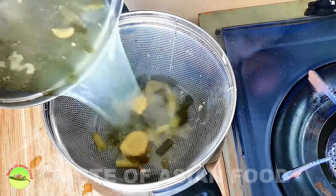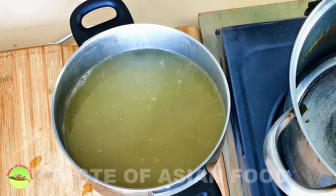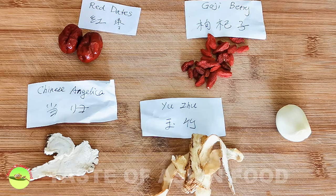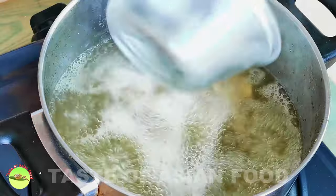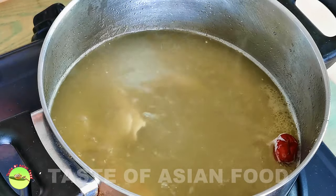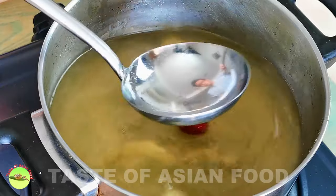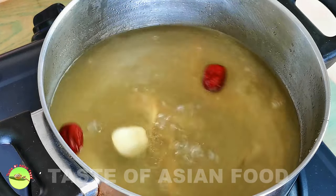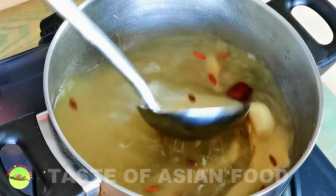It takes a shorter time to extract the chicken bones flavor because they are thinner than pork bones. When it's done, remove the bones. Pour the stock through a wire mesh strainer to remove any small bones and debris. This stock is the foundation of the non-spicy herbal soup. What we need is to just add some Chinese herbs and season with salt. The herbs are red dates, goji berry, Chinese angelica, yuzu, and garlic. Add all these except the goji berries and simmer for an hour and season with some salt. Add a tablespoon of goji berries just right before you serve and it is done.